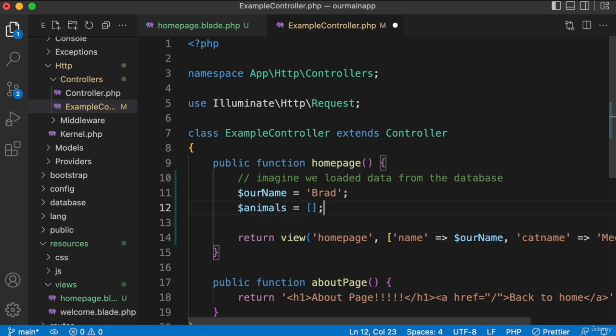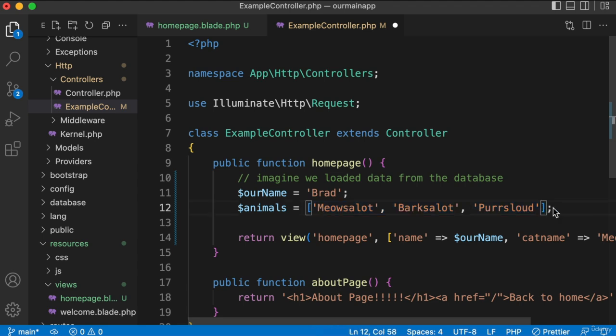So square brackets, semicolon, and let's just have a list of like 3 animal names. So let's say meows a lot, comma, barks a lot, comma, purrs loud. So this is not an associative array. An associative array is where you have a label or a name and then a value. This is just a simple array, right? It's just a list of 3 strings.